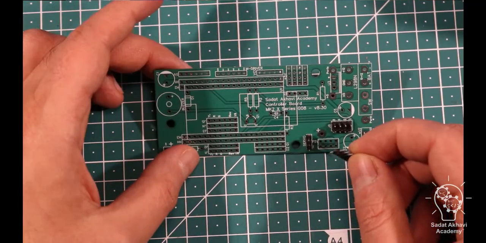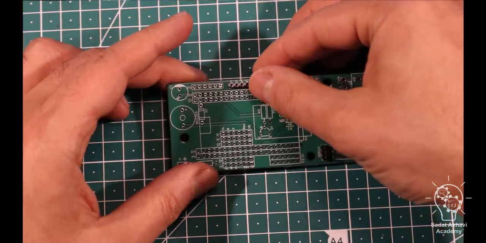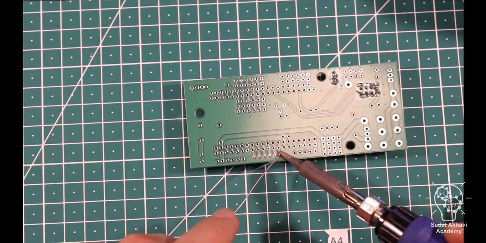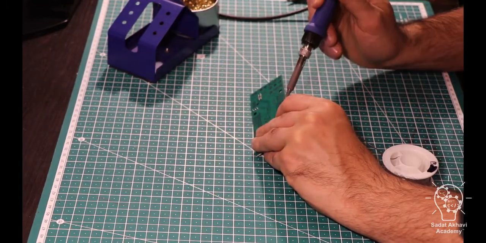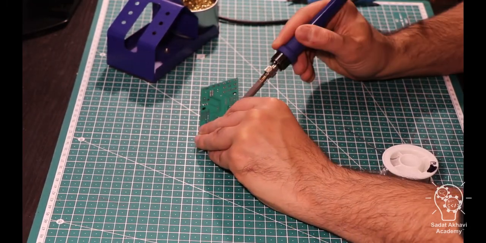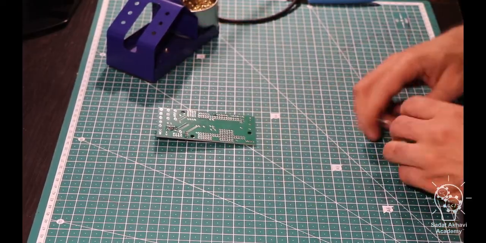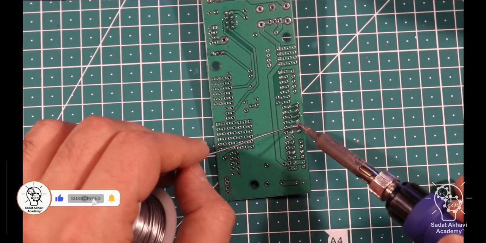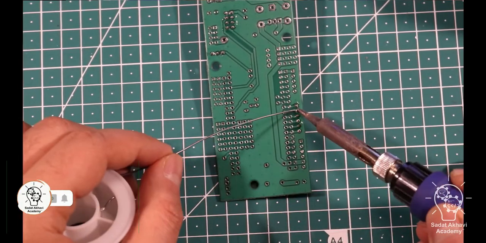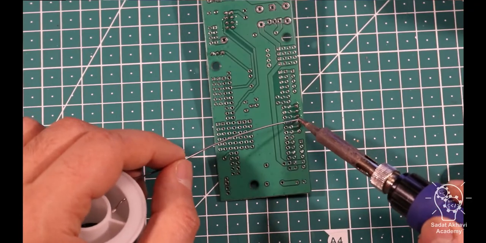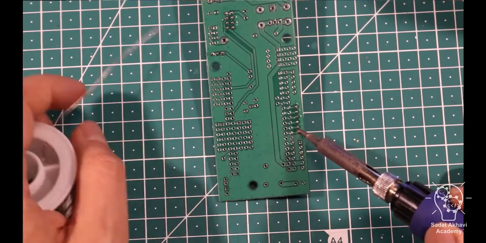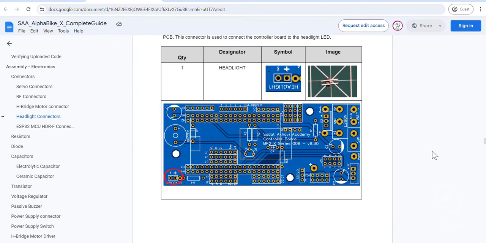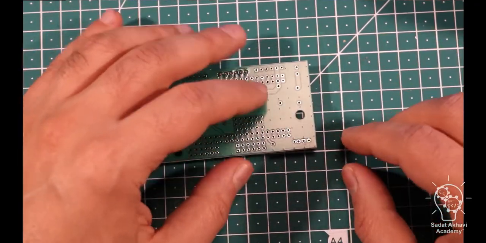It might be an individual connector provided in the kit or a long connector that you need to break using a wire clipper. Next is the 2-pin headlight connector.